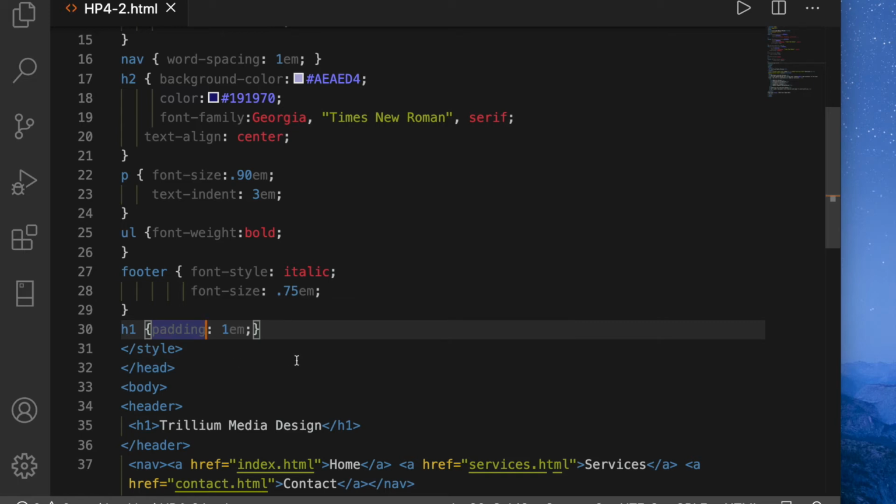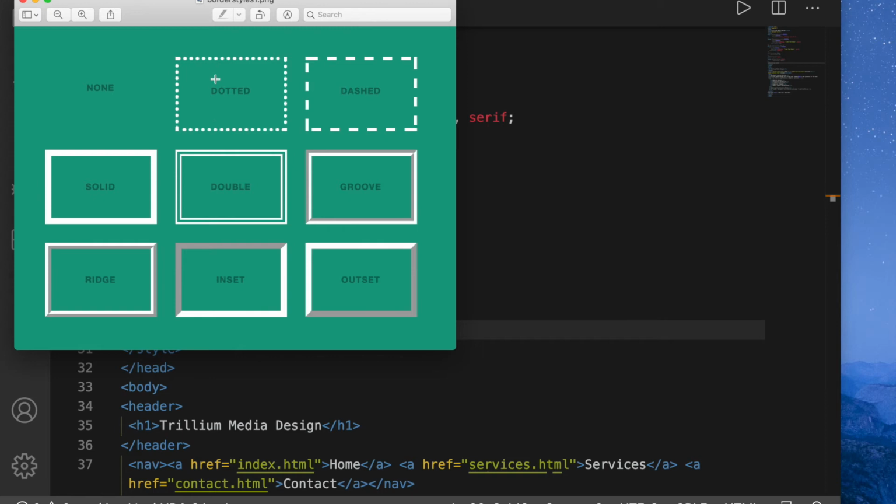Okay, now let's look at the border. So we want to create just a dashed border around the bottom of our H2s. So let me show you what those look like first. These are border styles. So you could have none, dotted, dashed, solid, double, groove, ridge, inset, and outset. Now I have not tried double. The graphic that I used the first time I recorded this video, half of those weren't valid CSS border-style values. But I have used things like ridge, outset, inset, dashed, dotted, and solid before. So if some of these don't work, my bad, but most of these should work.